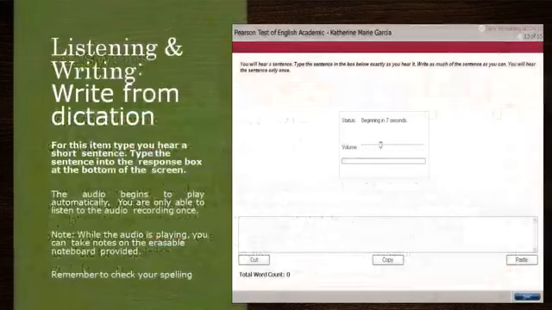So this is the last task which you may get in your exam, that will be listening and writing, that is write from dictation. And here you will score points for every correct word that you write in the response box.